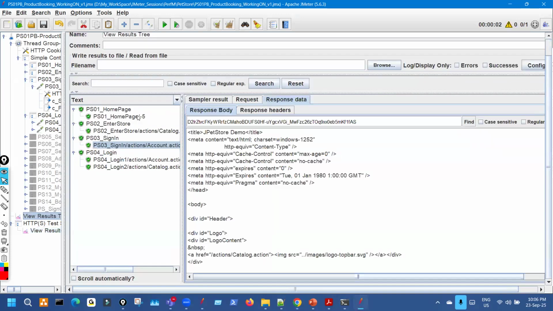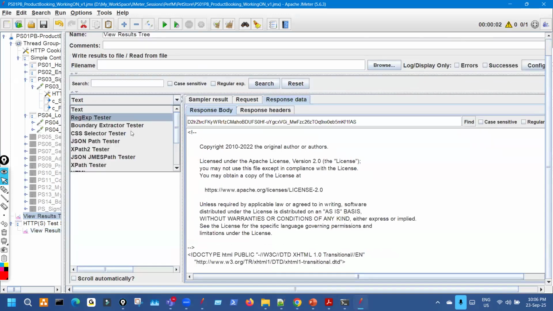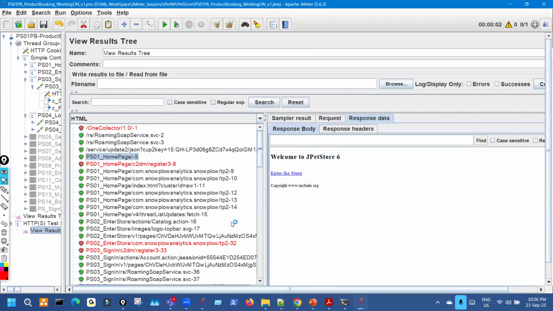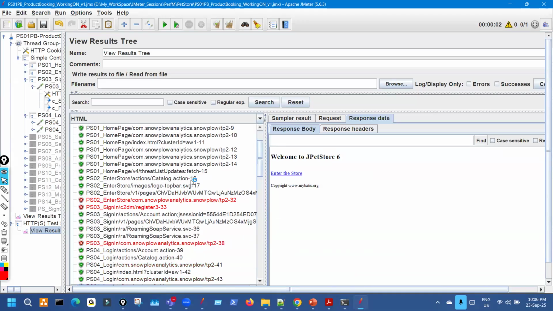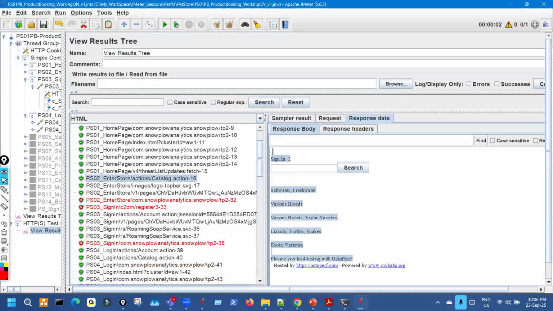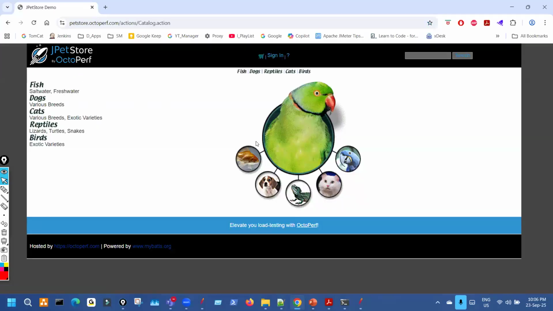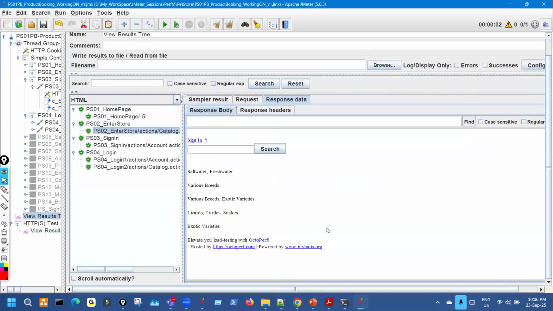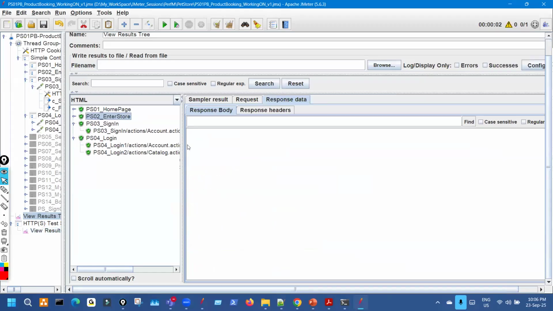Now when I'm running, is it the same or not? So let us render here. Yeah, is it the same? Correct. It means the first request is going correctly. The second request is 16, and 16 looks like this. Even in the UI, if you see, it looks like this. All things cannot be shown in JMeter, but somewhat it is looking the same. So now 16 is also going good. So these two are going good.